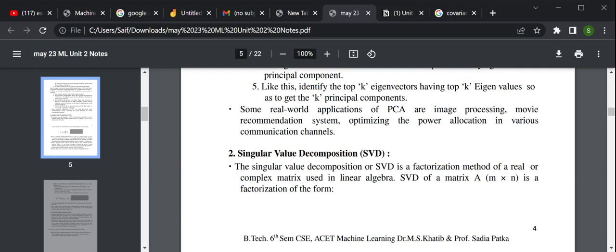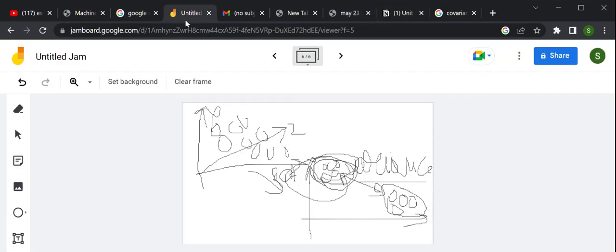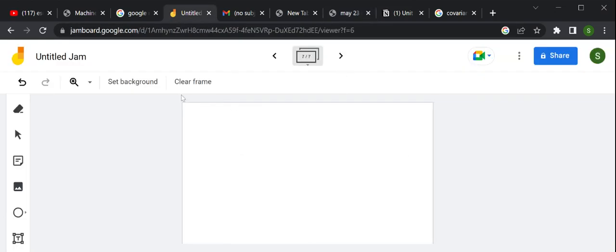So the first point here is that singular value decomposition is a factorization method of a real or complex matrix used in linear algebra. Now, what is a matrix?